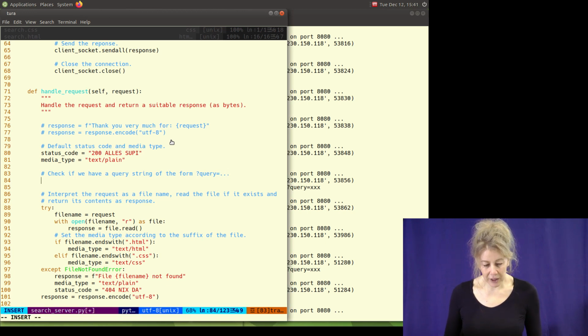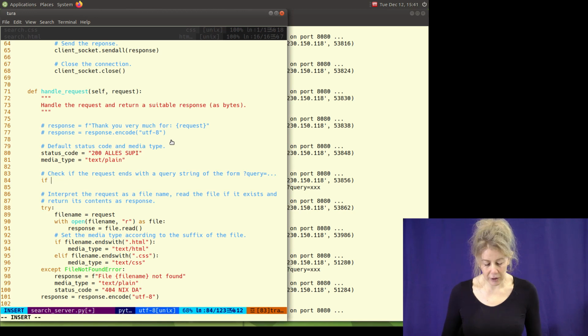Okay, let's do that. If, maybe if, right? If request starts with, no, that's not what we want. Maybe I should, if the request ends with the query string of the form query equals blah blah.